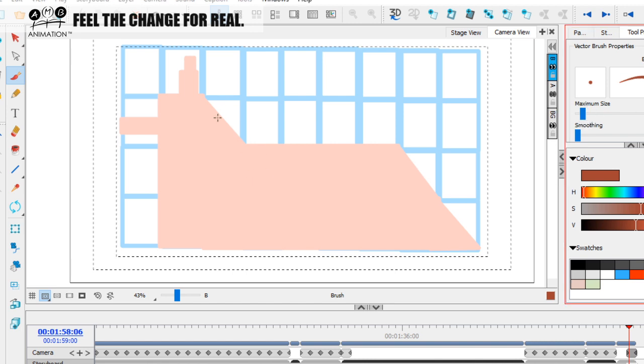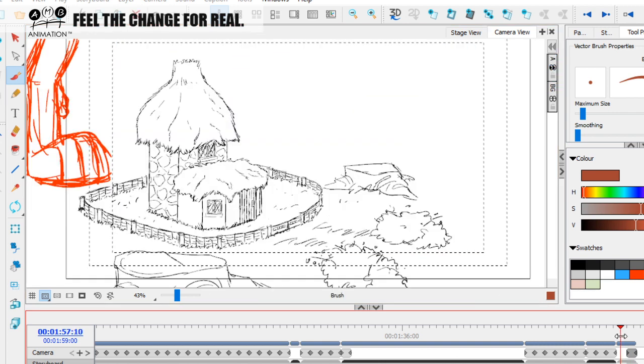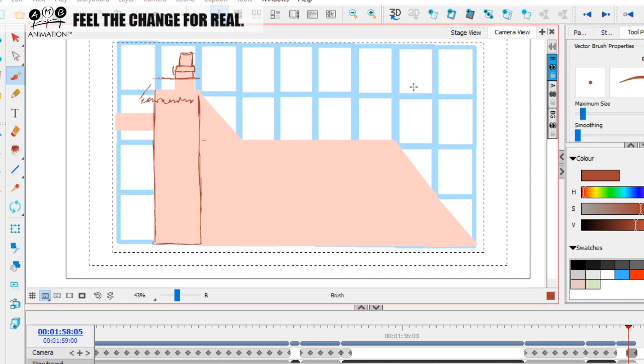So let's save that. What I'm thinking here is this could be like a tower in the cottage, coming here like this. And this will then enable the actual cottage area. So the thatching will come up here, just like we had there. And we are going to have some thatching up there and the chimney. We're going to have a chimney here like this. We're going to have two chimneys. We're going to do a 3D drawing of it in a minute. But we need to plan what it is we're drawing first.